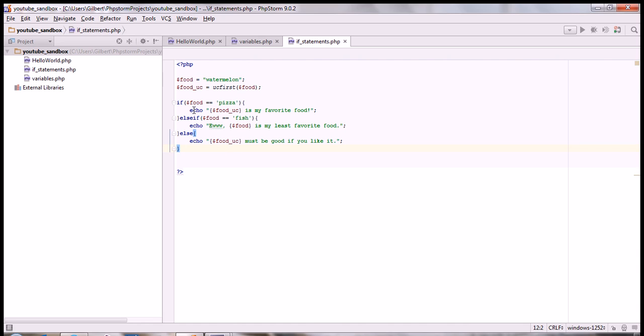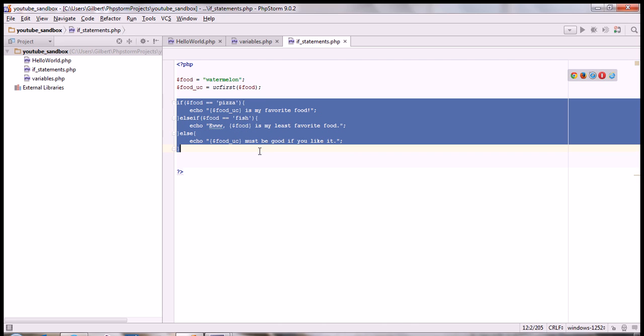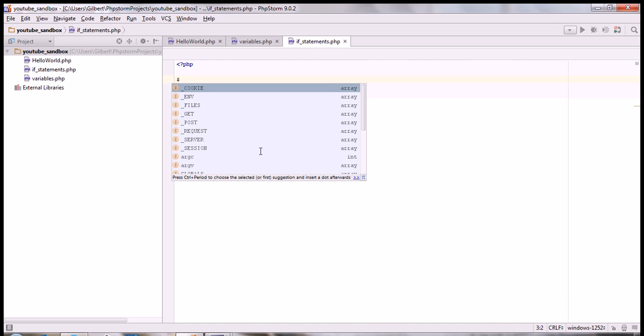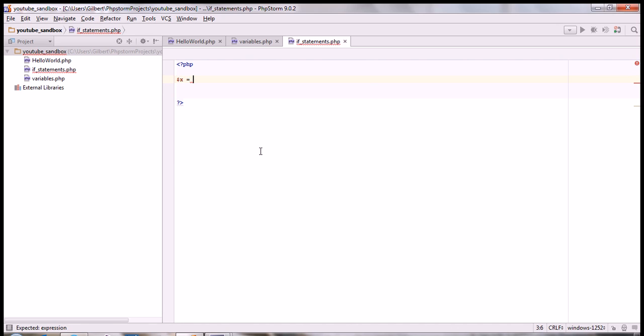Let me give you one more example of if statements. So let's say, I could have just highlighted everything, x equals 100 and y equals 50.